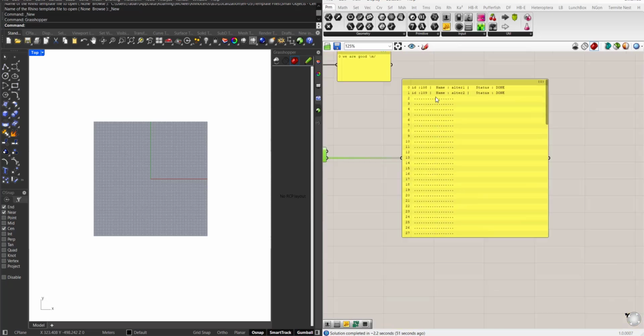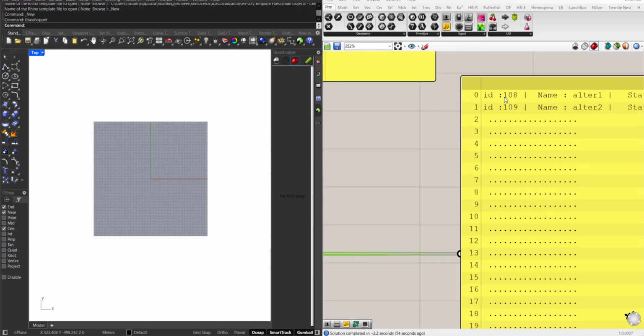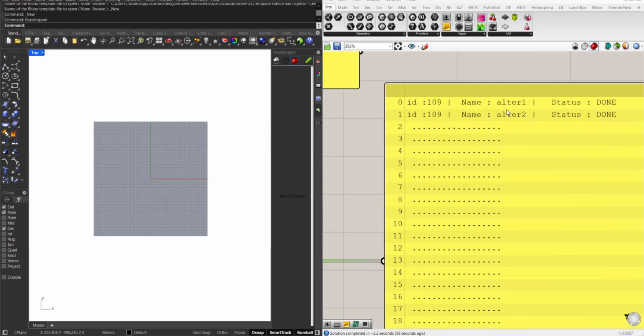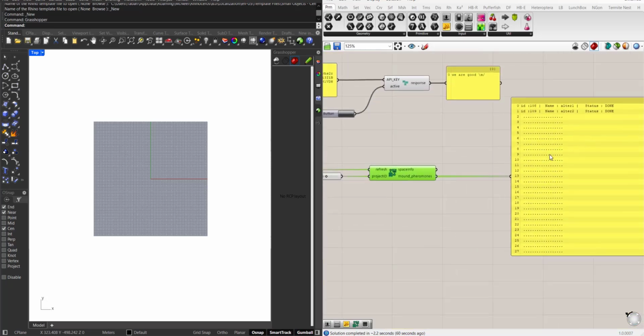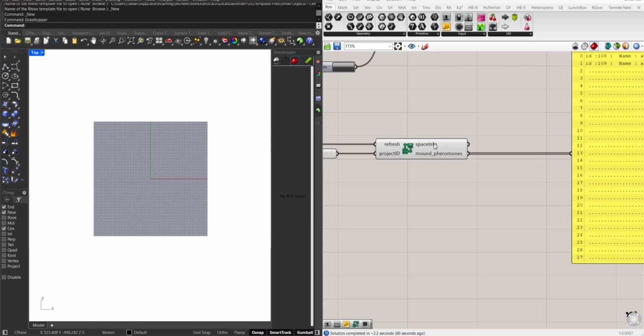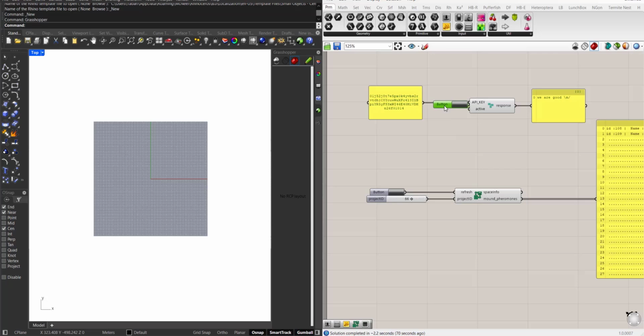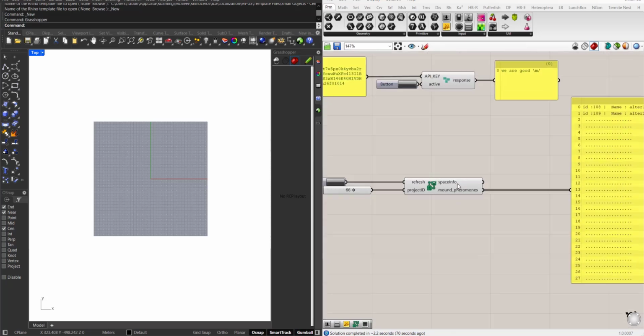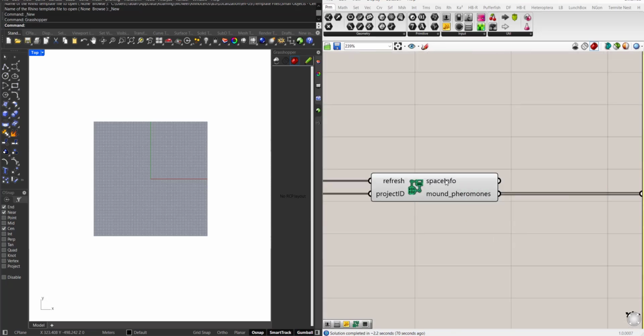Now these two alternatives that I created in my project are here, and it shows the status of them. Both of them are done, and there is one number for each of them. So the ID is specific to each alternative. The first ID is 108, and the second ID is 109. There is also space info, which is the instance class of the information that it takes from the dashboard. If you want to send a request from the Termite Nest to the Termite Intelligence, this information is useful.